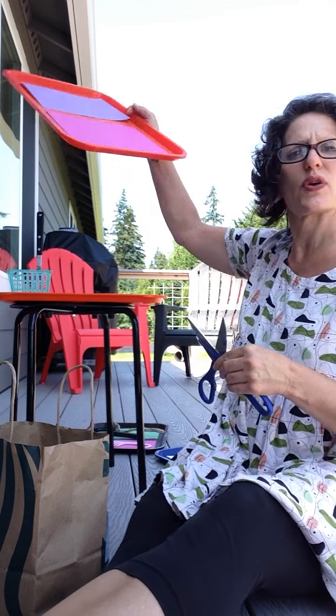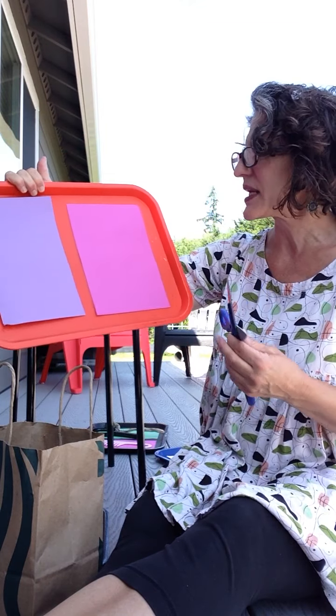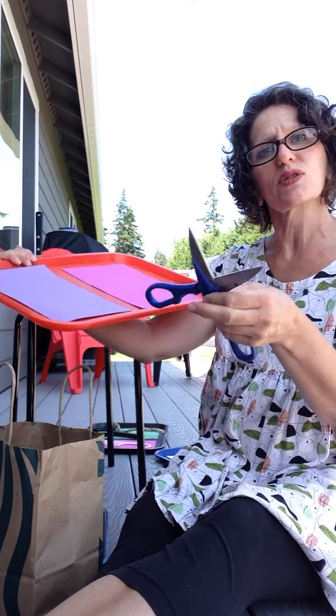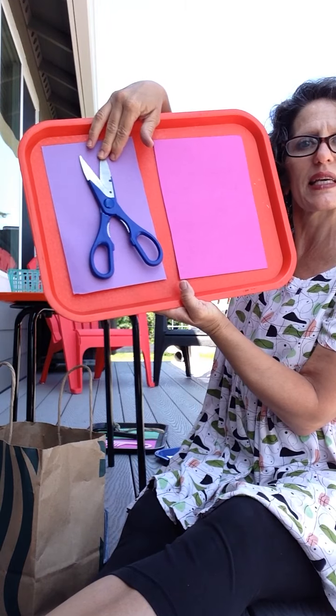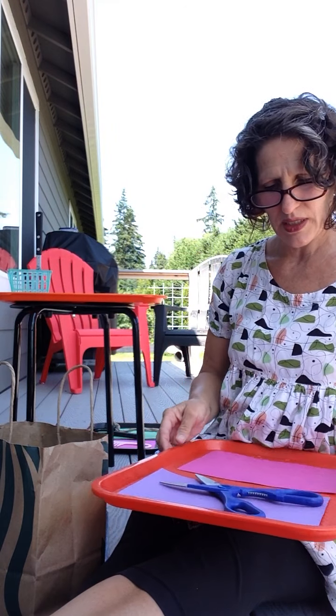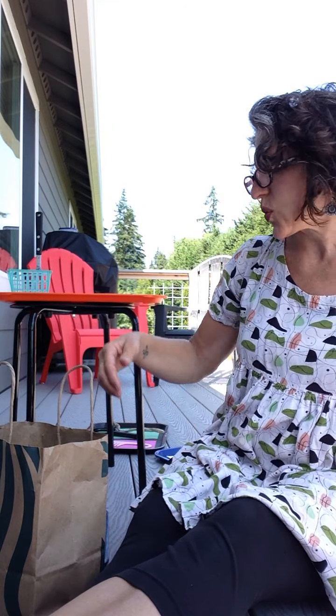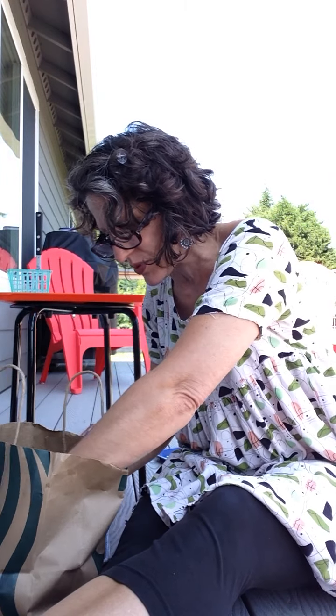It's windy at my house — I taped my paper down so that it would stay put. I'm going to put this right here on this flat surface. See how I opened it up so I can get a different picture? So you just get your paper and get your items.